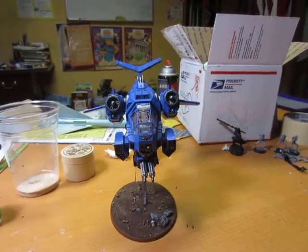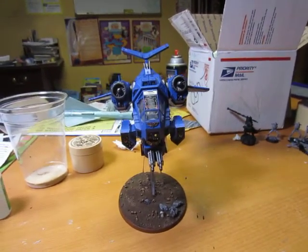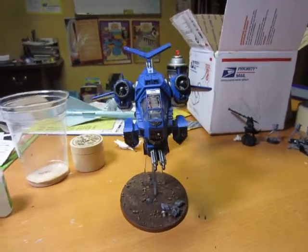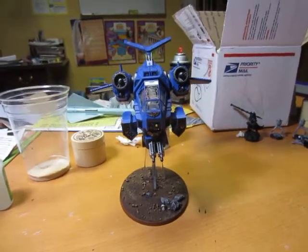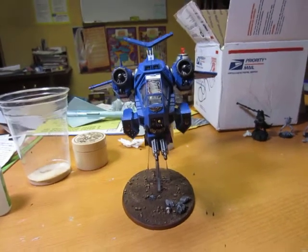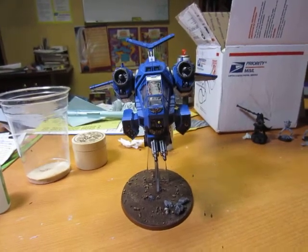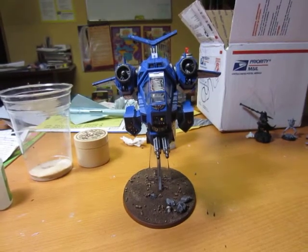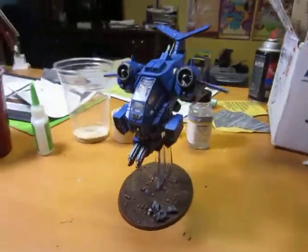The Skyhammer missiles are great if this guy's only role is to go after not infantry, but other flyers. If that's going to be his only job, definitely go with the Skyhammer. I personally like the Typhoons because they give me the tactical flexibility that I'm looking for. I can do blast templates if there are hordes, and I can do the two missile shots if I'm going to fire at other vehicles or flyers. Because in my list, this guy is going to be functioning against flyers.